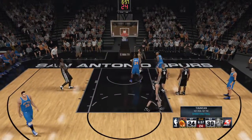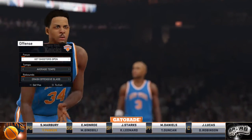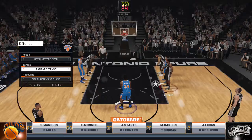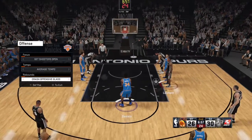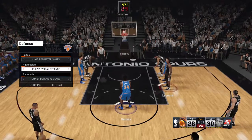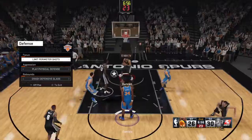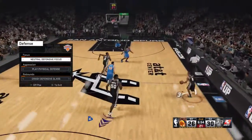Maverick passes to Daniels. It's good, and he drew contact on the shot, so he will go to the line. A 3-point play chance here. Mills, he's checked in for the Spurs. The Knicks shooting their first free throw of the game. Well, you take a look back to last year, guys. This is a club that converted about 76% of its free throws. Daniels, no good on the free throw.